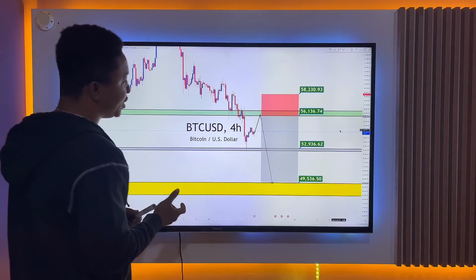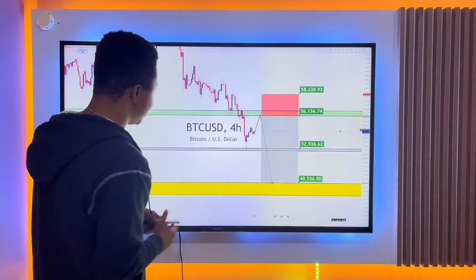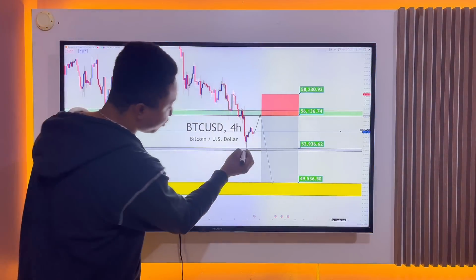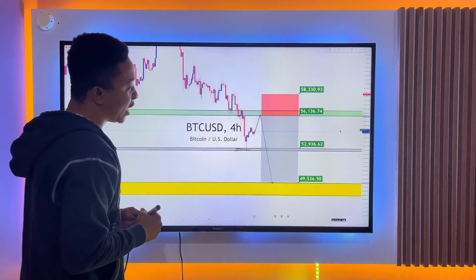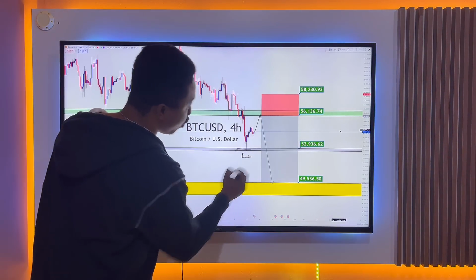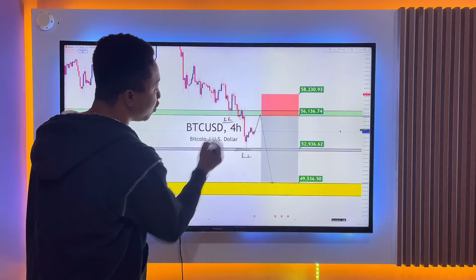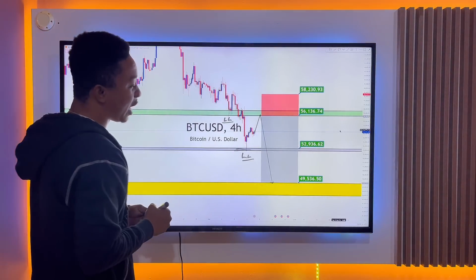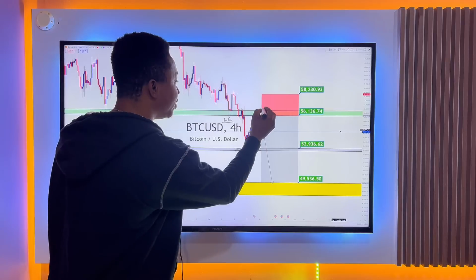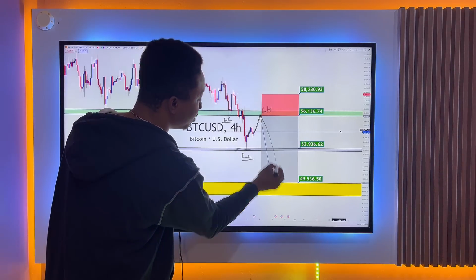Alright, so this is BTC USD on the 4-hour time frame. This is how we are going to pick our entry. Now, on the 4-hour time frame, we have our 4H1 mid-range zone over here, which is a lower low on the 4-hour time frame. Why? Because price broke what? Below previous lower low here to give us a new lower low. Now, after lower low, what do we expect to see? We expect to see lower high before we sell all the way to the downside.